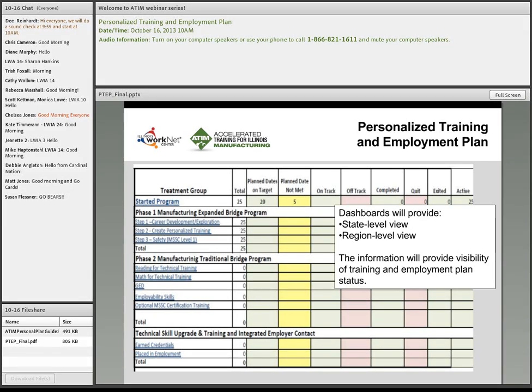You can take a quick look at the status for each of those. And for each of these areas, we have links, or we will have links, so that you can easily click on that link and see the information for those individuals in your team.